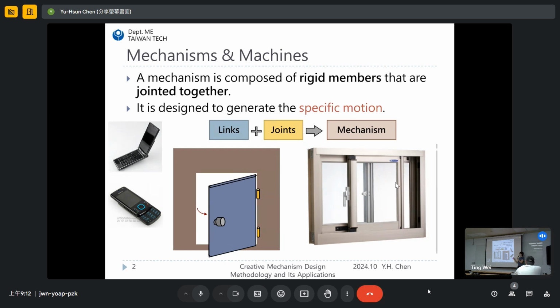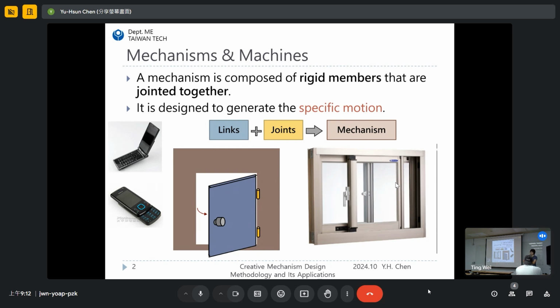It's real, right? At that time, that was a strange design that rotates along the other axis. I think it was made by Sony, maybe Sony Ericsson. On the other side, we define there are two links combined by a joint, and two members combined by the sliding joint. So that is the definition of a mechanism.